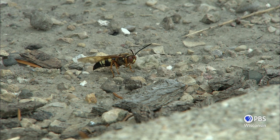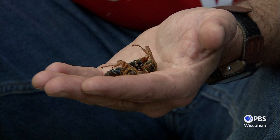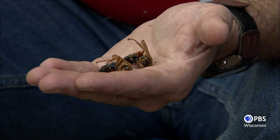Can I find them in my garden then? If it's bare soil. You don't find them in mulched areas. You don't find them in heavy vegetation. And so that's one of the things that people can do to keep them away. We sometimes get them in flower beds or in planters. What somebody could do if they don't want to put the mulch on it is put a piece of landscape fabric.